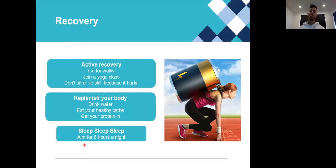Now, before I sign off, I do want to specify that if you do have any pre-existing health conditions, I would highly, highly, highly recommend that you speak to your GP, who can clear you for exercise, okay? This information that I provided is just those general guidelines for the average person. These are not specific guidelines for anyone who may have pre-existing health conditions. So please make sure you see your GP with this.